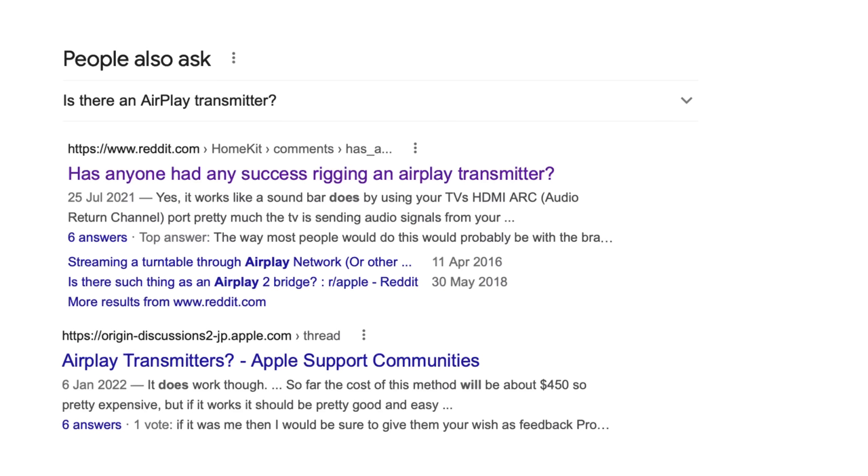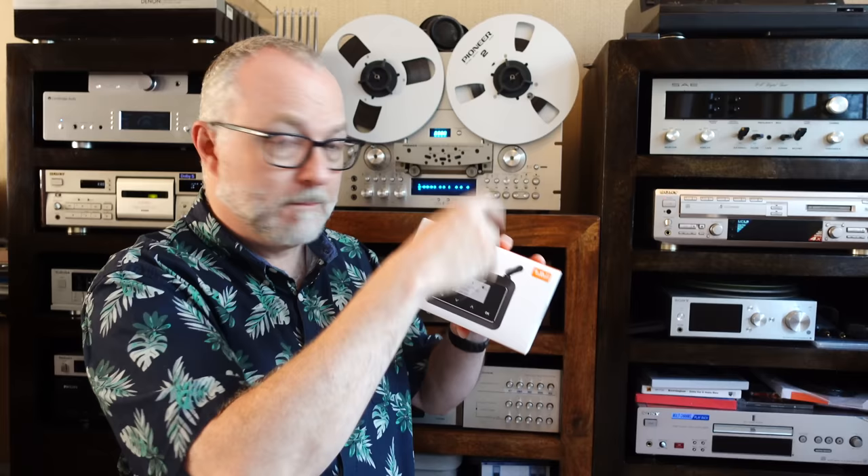In the past I've bought various different Bluetooth transmitter devices and they've all sounded terrible — most are designed just for sending to headphones. I looked online and loads of people have asked the same question: can I get an AirPlay transmitter? The answer is basically no. So the next best thing is aptX Bluetooth, and there aren't many transmitters that support aptX. I found this one — as usual it's a transmitter/receiver combo.